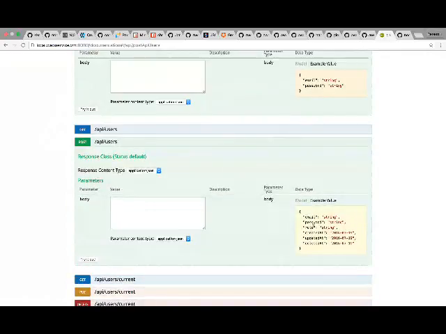So we see email, password, role, created at, updated at, deleted at. And these are things that you would otherwise have to define on your own in each route's options for Swagger.